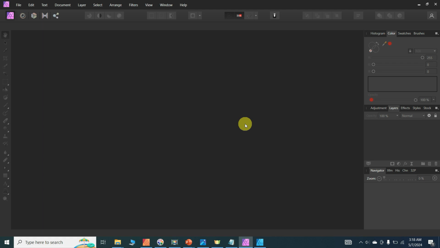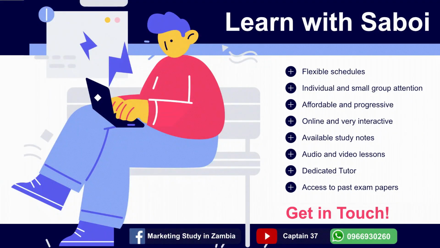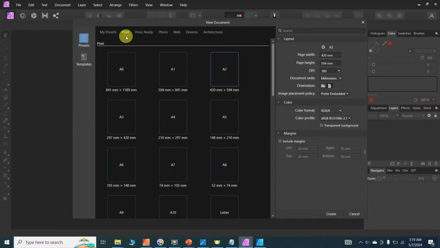So the starting point is that I am going to get an image of Mr. Lungu into Affinity Photo. So I'm going to come here and select New. Then I'm given a choice of the size of the document. I may want it to be A1, A2, A3. You choose whichever one is going to work for you. You can choose whether it's going to be print ready, or to be used as a photo. You also have this architectural option over here. Additionally, you can choose to customize the size, which is what I'm going to go for.